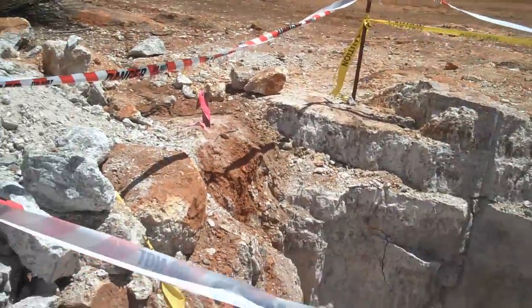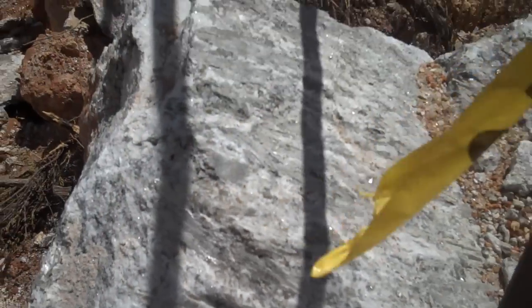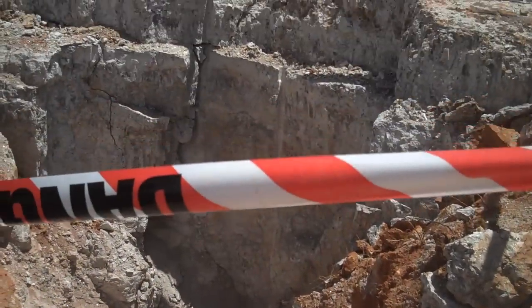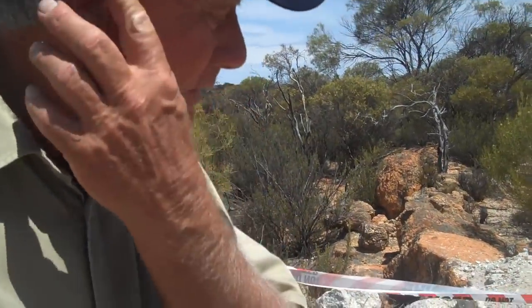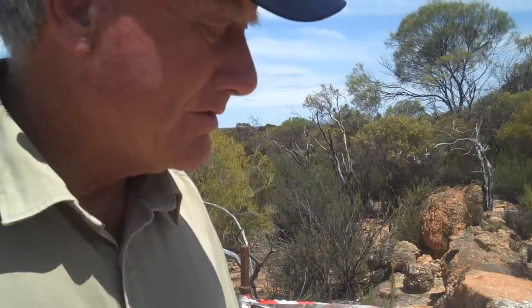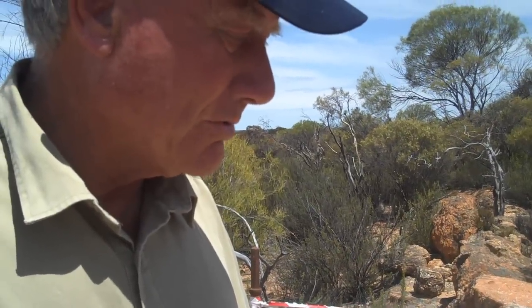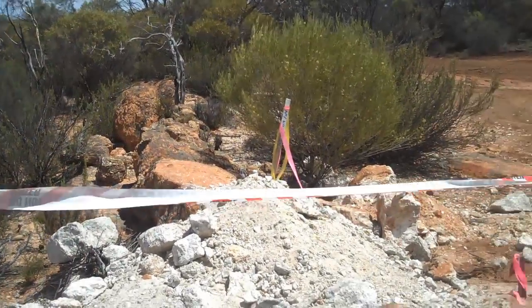But if you have a close look here you can see the spodumene crystals in the rock. They're quite big crystals, a bit like blades of grass almost, a granny grey colour. Some of them are up to 30 centimetres long. And there's quite a high density of them in this particular pit — quite coarse grain material. So it's been quite valuable just to work out the procedures that we need to use in the metallurgical work. And we've done a similar sort of thing over in what we call the number two deposit, which is about four or five hundred metres north of here.